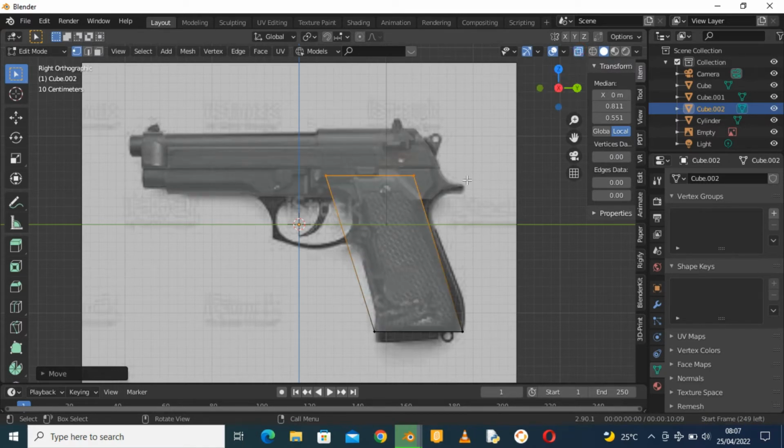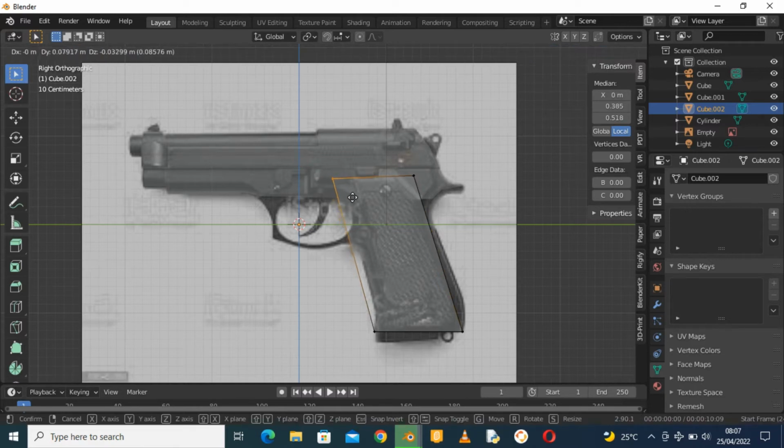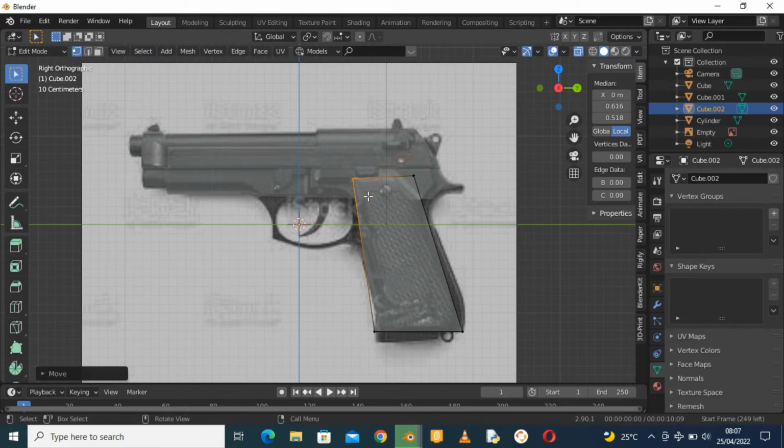So just grab these points, G. Note we want to get this inside part first, then we'll get the outside part later. I think it's easier that way.